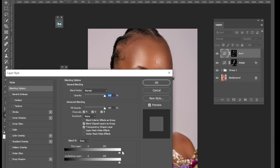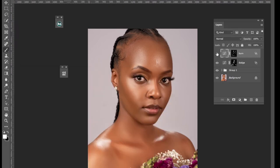You can see the difference it's bringing. So what I'll do, I'll just drag this slightly and press Alt on my keyboard and just drag this in. And this, okay. Perfect. So far, I feel this is looking amazing. So I feel this really looks nice so far. If you want to reduce, just put them in a group and reduce the opacity even more to make it look amazing.